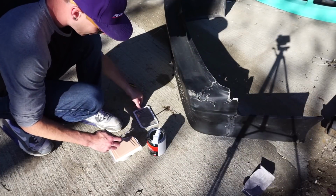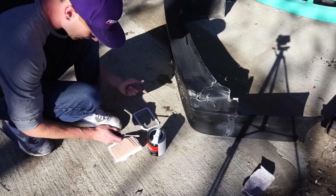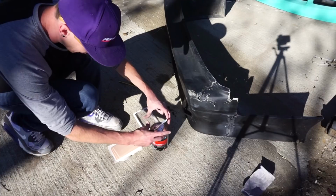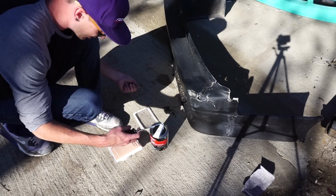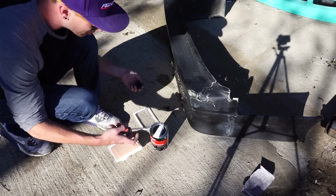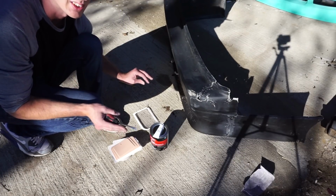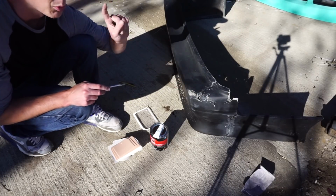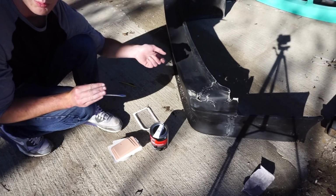For this, we're going to use the container that the spreaders came with to mix. We've got our filler. The hardener comes on top. It's covered by that white cover. We're just going to mix a random amount of filler, a random amount of hardener. As you know, I'm not one for mixing correctly, so it's probably going to like everything. But again, I'm just showing you guys minimal effort makes a world of difference. So if you have a 240 that has 40 zip tie holes and is multiple colors, give it a weekend of work and it won't be that.